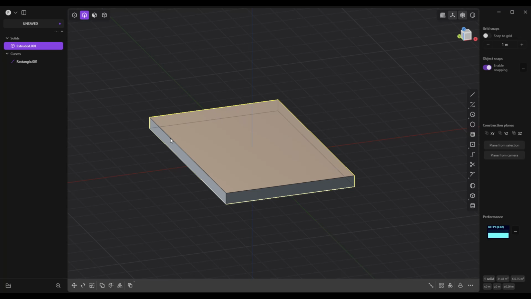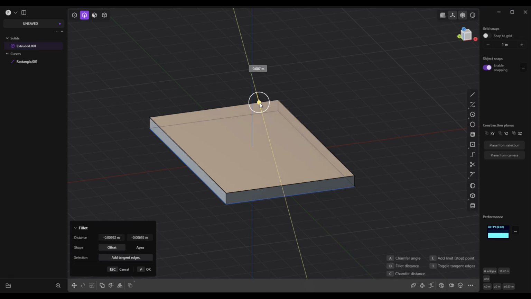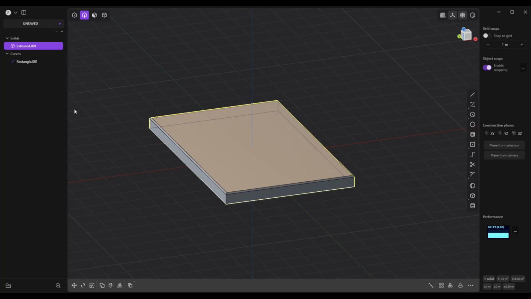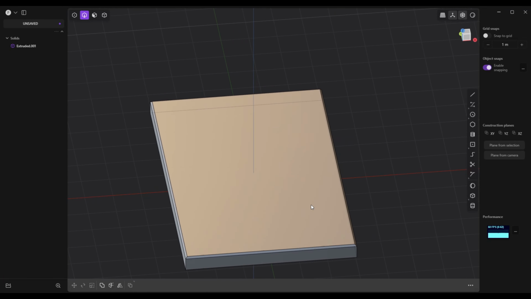We're going to take the outer edges, hold down shift while you select them, there you go, and then we're going to bevel these, and you can see that the fillet's already here. Otherwise just hit B on your keyboard and give it a little edge like so, right? Okay, happy with that so far. All right, now we don't need that rectangle anymore, we can delete that. So this is what we have as of yet, yeah.